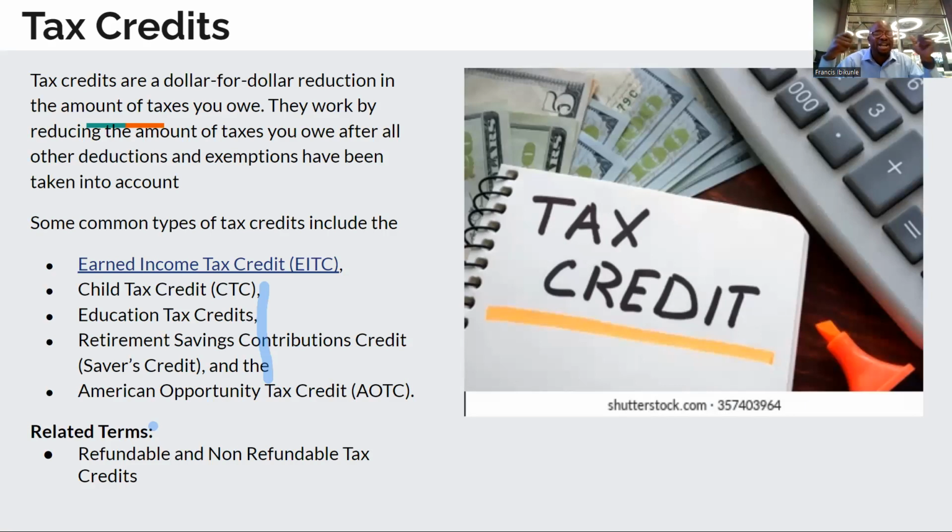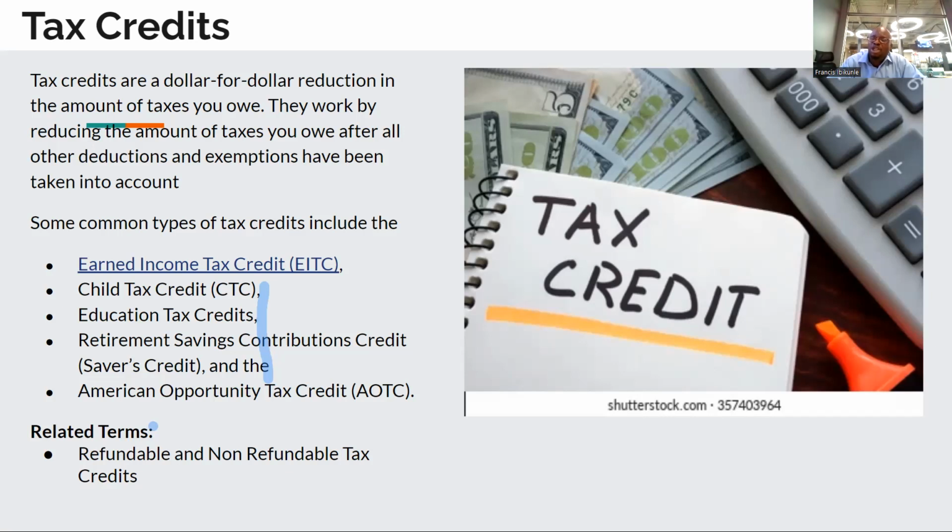So we have different tax credits, a dollar for dollar reduction in the amount of tax you owe. Tax deduction reduces your taxable income, so the amount of money that is subject to tax is reduced. But tax credit, on the other hand, does a different thing, with the hope of making you pay less in taxes. It is dollar for dollar, to help you reduce the amount of taxes that you owe. It's a tax break that they give to you, so that the credit will be applied to any taxes that you are owing. It does not reduce your taxable income.